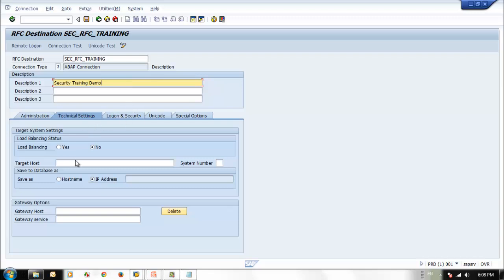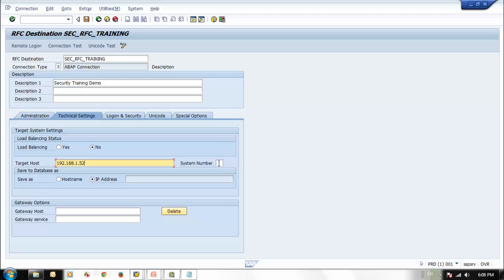Then we need to define the host name, the target host. I'll put my IP address, 192.168.1.52.